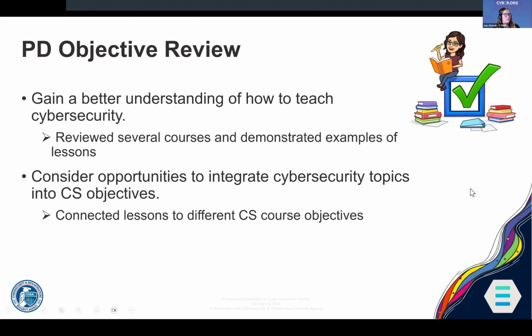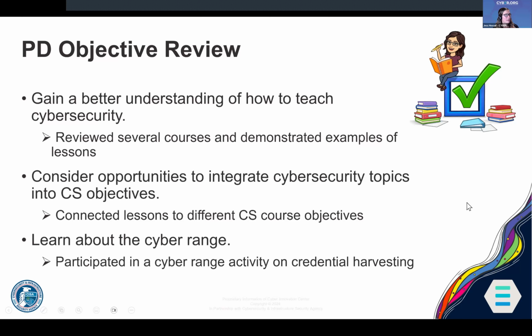We wanted to consider opportunities to integrate cybersecurity topics into our computer science objectives. I tried to do that by connecting some of our lessons to different CS course topics you might have in your classes. And I wanted you to learn about the cyber range. So we participated in a credential harvesting cyber range activity to learn more about that. And bonus, we got to see a cyber safety video.